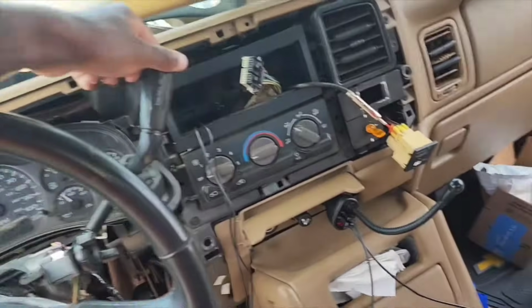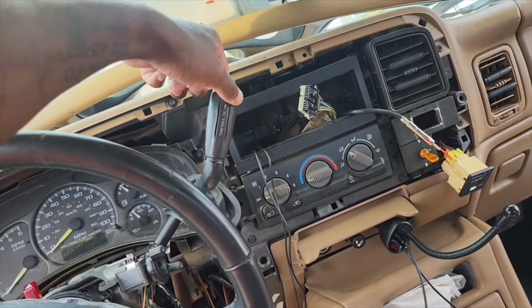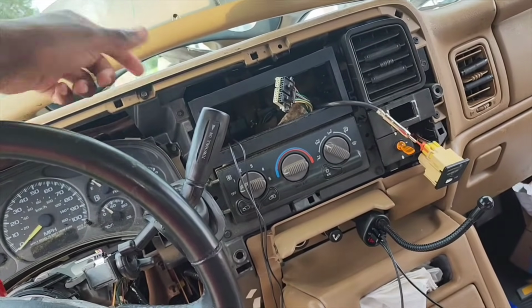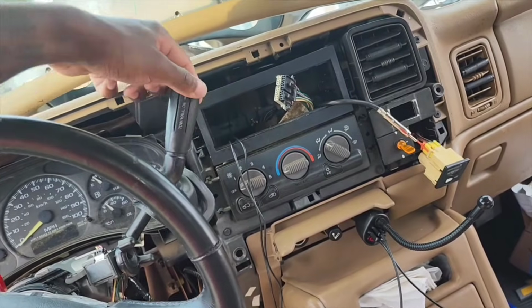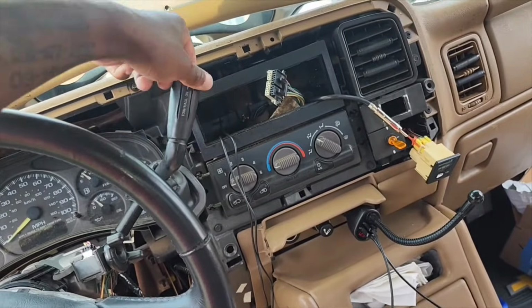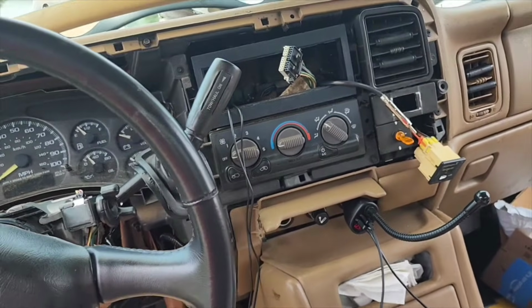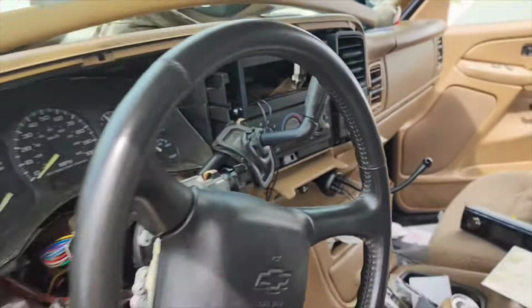It's going to be kind of tight, but the shifter column is kind of loose, so you can have it tilted back, still in park, and it's not going to be hitting the radio screen. But yeah, let me finish getting all that hooked up, and I'll let y'all see what it looked like.